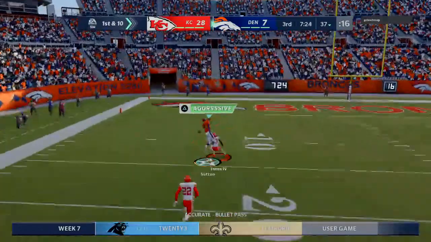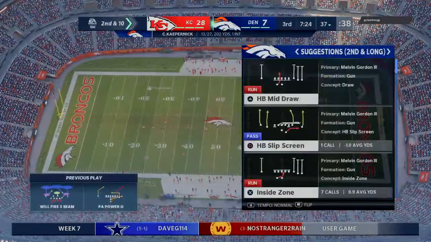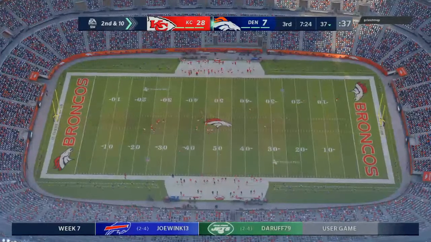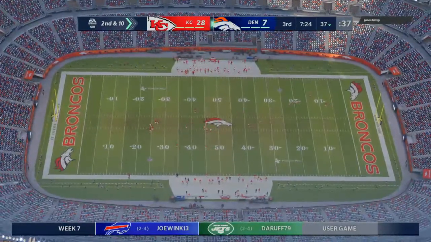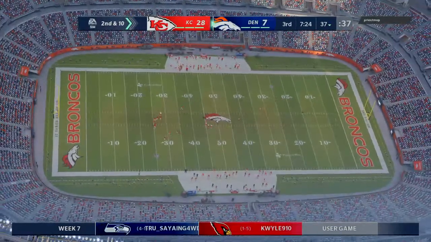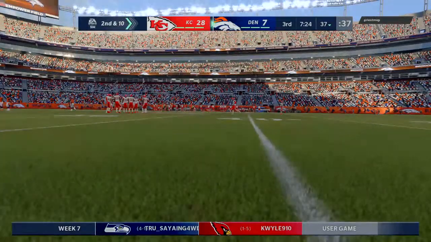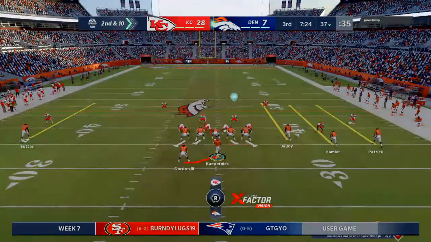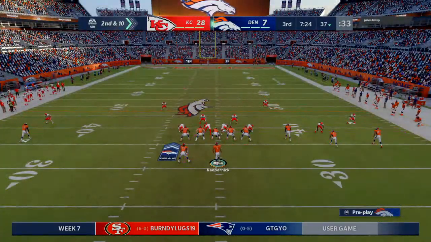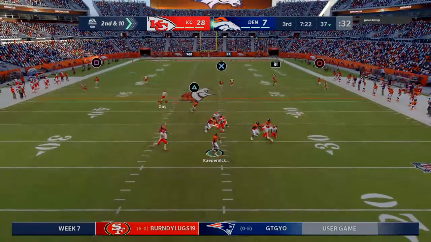He'll let this go deep for Sutton. And incomplete on the deep ball. Cortland Sutton was the man he was looking for, but it's going to be second down. You get the sense that they're saying we're not playing up to what we're capable of, and we're deep enough into the game that the early jitters are long gone, that they should now have some sense of continuity and be able to make some of these plays that they have not been doing so far.